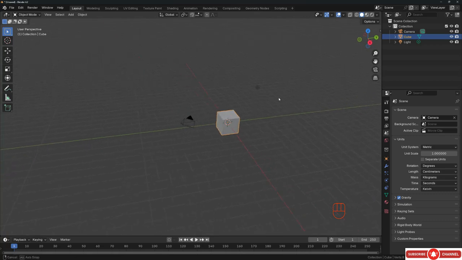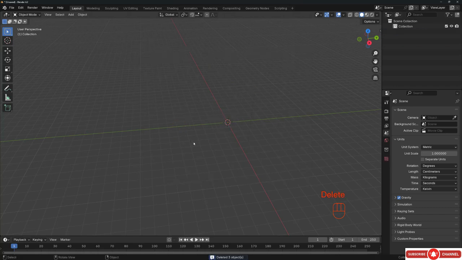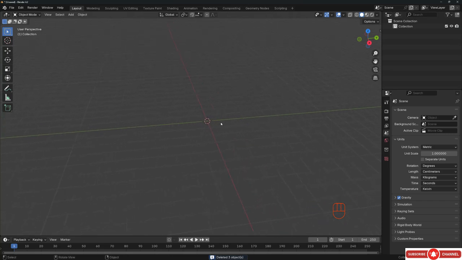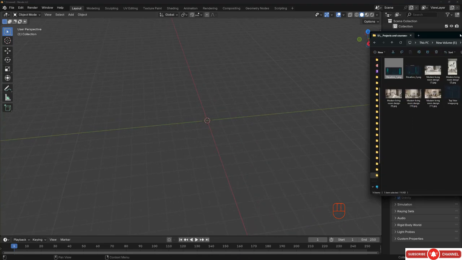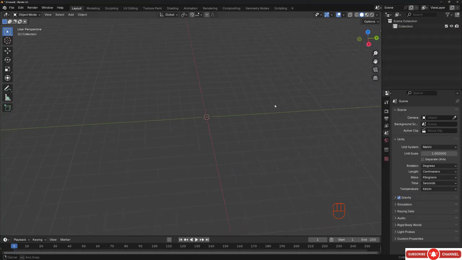And I don't want the camera and the light. I will click and drag to create this selection, so I can grab them and I will hit delete to delete them. Alright, and after that I will bring in the image, the top view image, and I will put it right here. So it's better to jump to the top view.